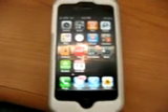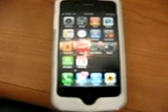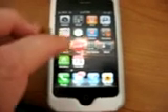Okay, this is a demo of using Crafty syntax on your phone. So first thing is it's a mobile HTML app, not an actual application. So you go to Safari, which is right here, and that will bring up a web browser, and you browse to your Crafty syntax installation. You then log in.